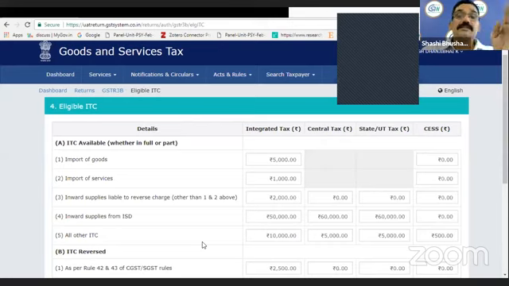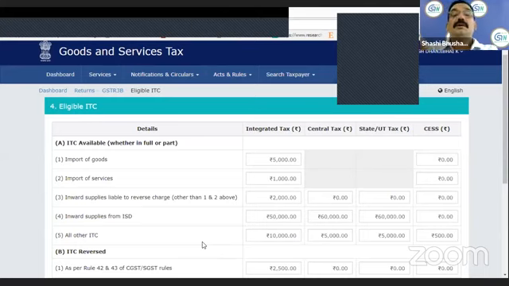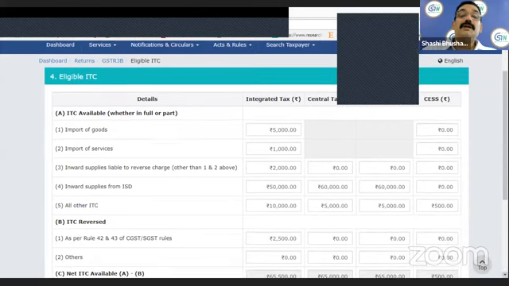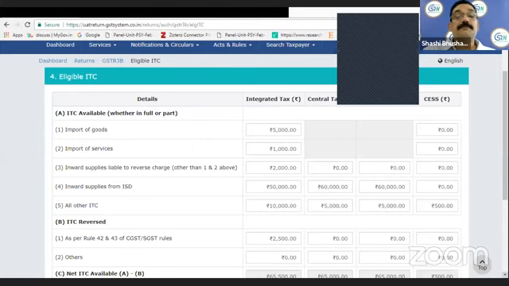And once those credits are entered or credited to the ITC ledger, you can use those credits for paying the tax liability, whether during the payment of 3B liabilities in this 3B return, or later on, pre-return or after a couple of months. So far, this facility is not available, that you can claim ITC credit also in this ITC available. This is only in respect of the inward supplies during the tax period.